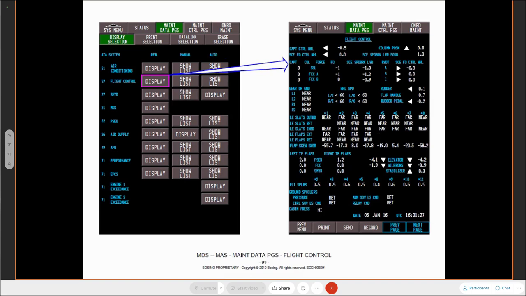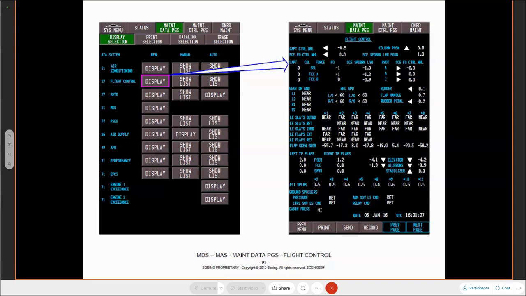The flight controls, again, huge amount of data on these pages. If data's your thing, then all your birthdays have come at once, okay? There's lots of information that you can look at on here. Some of it could be very useful, if you're looking at proximity sensors and near-far states. I know when I was on the aircraft many years ago, the way we used to check the near and far state of a sensor, whether that sensor was working, whether it could sense a target, we used to have to get a Fluke, a multimeter, on the back of a PCB card. Not anymore. You can go and look at it on these maintenance data pages.